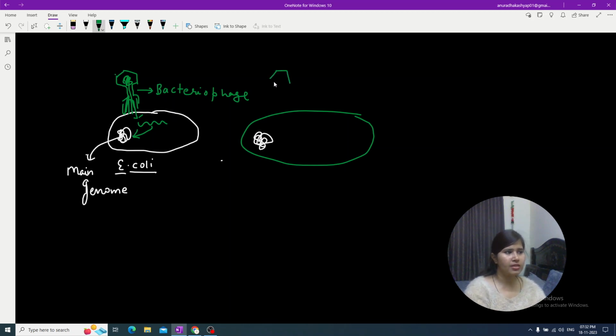Here, the bacteriophage attacks again and inserts its genome inside the what? Inside the E. coli. Okay. Now, in response, to protect themselves, what will happen? This prokaryote has already formed two kinds of enzyme in its own body. For example, this is one enzyme, and this is the second enzyme, right? So this one enzyme is methylase, and the second enzyme is restriction endonuclease.